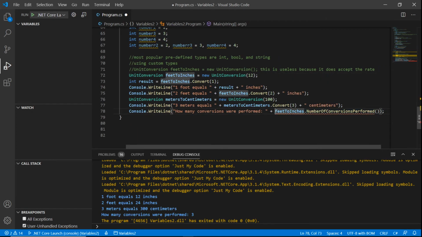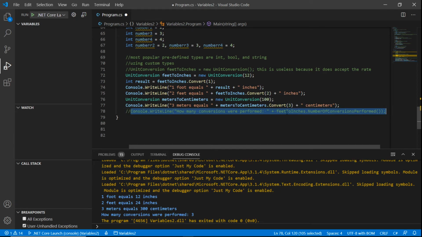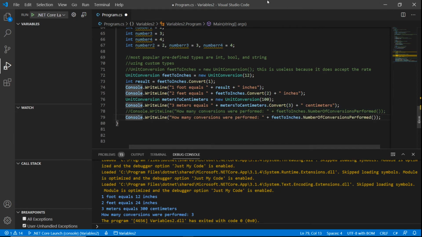So here we no longer do it this way. We will go unit conversion, because this is as a whole. We want to be doing something as a whole. Getting the number of conversions performed has nothing to do with using the feet or the integers. This works as a whole, applies to everything. So let's treat it this way.